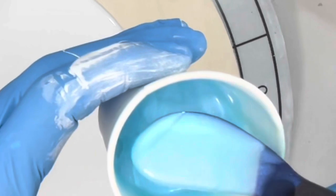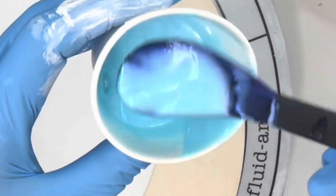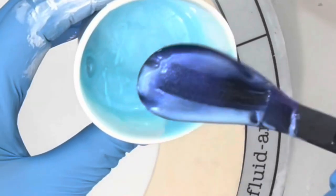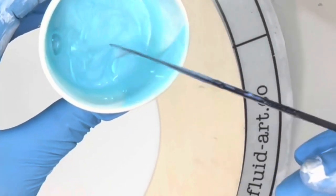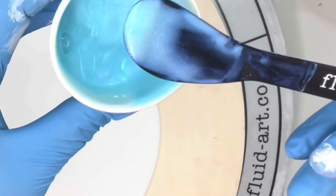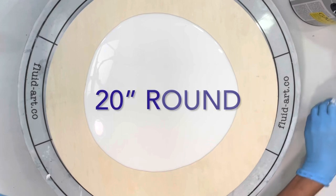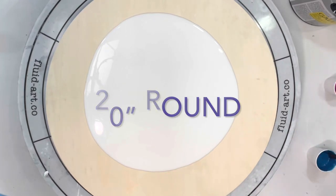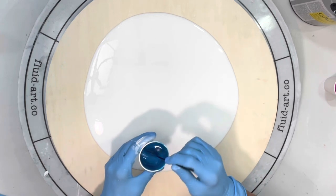And then there is, oh my God, look at that. Unicorn. Oh, I love it. These sticks are good for showing the color and the interference. Oh my gosh, I just love this color. All right, that's going on top, by the way. So we are going to start.